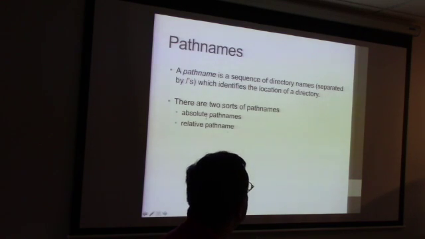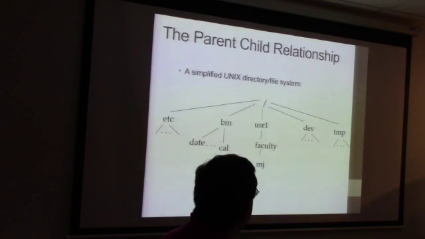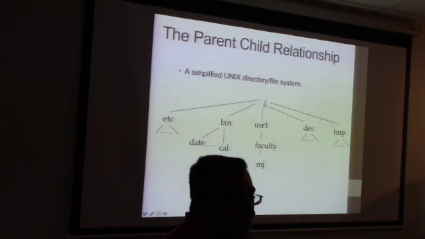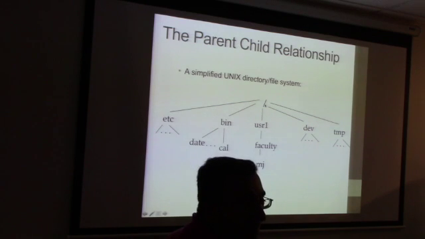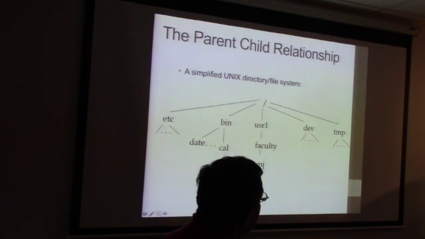But there are also two kinds of path names. There's the absolute path name, and then there's the relative path name. As you can see, your path to this directory depends on where you are, right? Nobody asked me this, but when I said what is the path name, you just started from the very top. That is the absolute path name, because there you're absolutely correct. You can just go from the very top and you can get here.